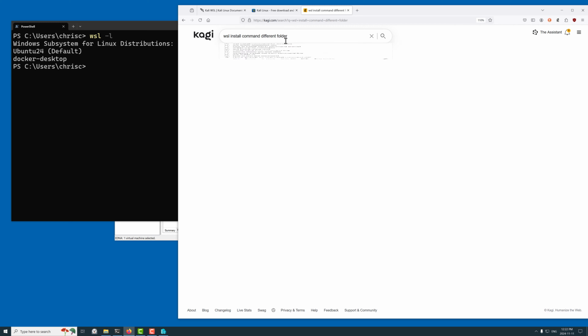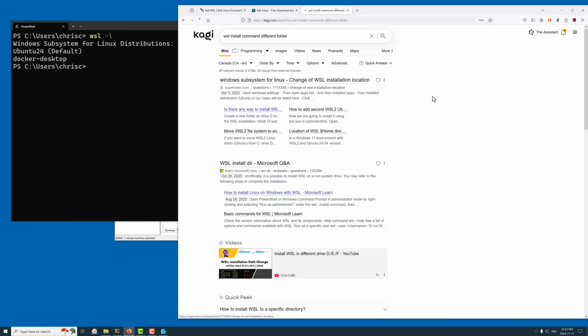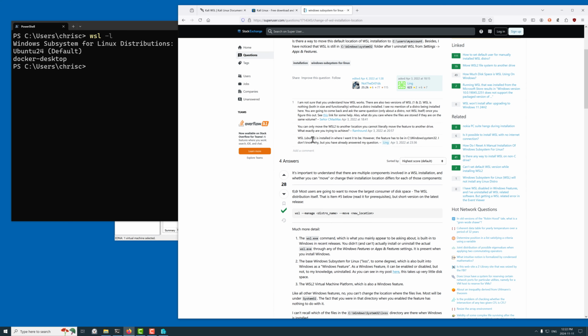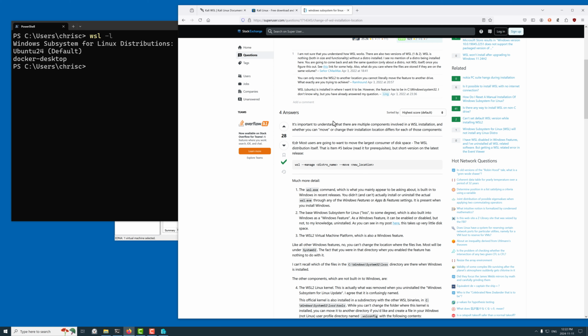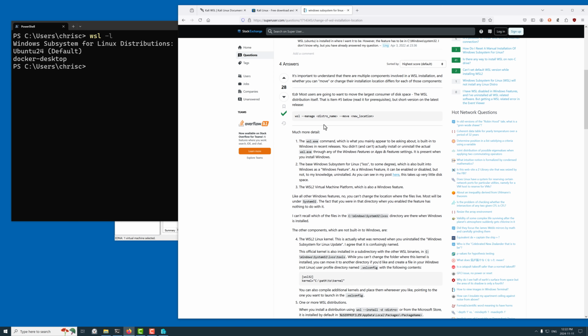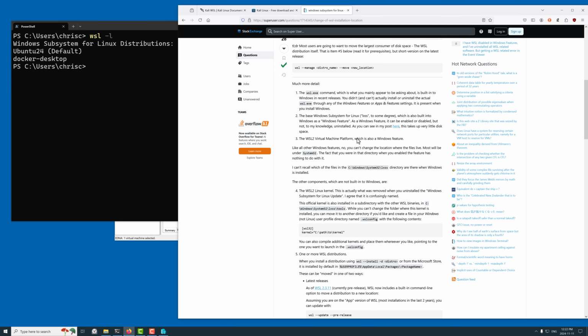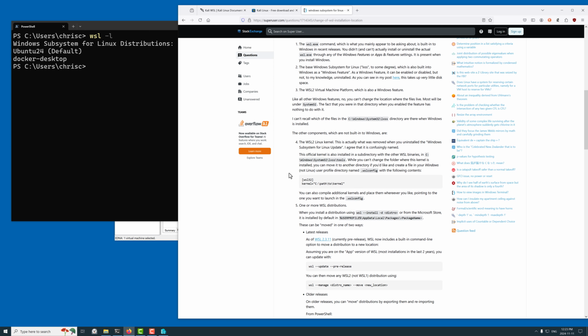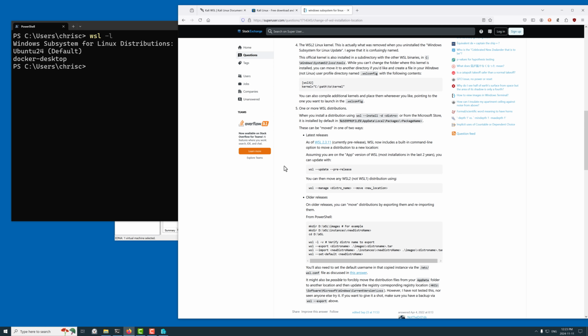Different folder. The largest consumer of disk space. Yeah, so you can move it. Kernel.